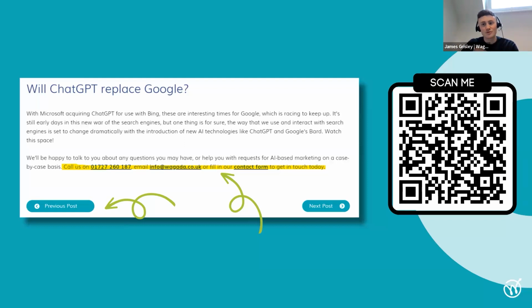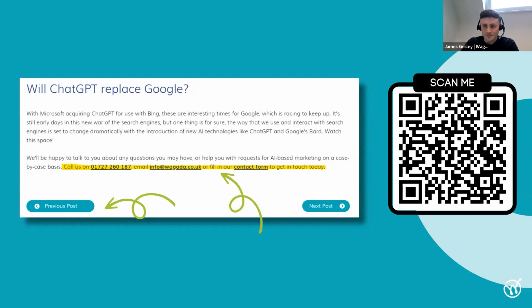But just remember with all of these, consider A/B testing. Some CTAs might be really effective in a certain position on the page, but they might be better further down the page. It's all about testing, trying out different ways, and seeing which CTAs and positionings are more effective in certain areas.